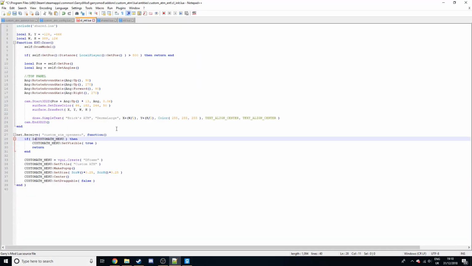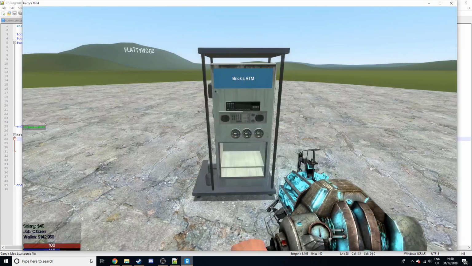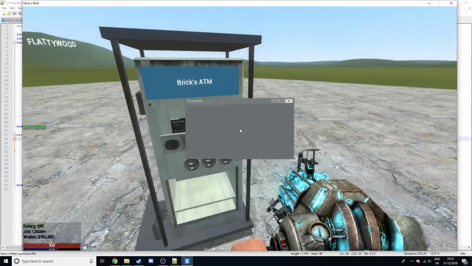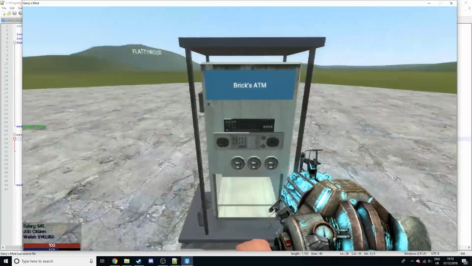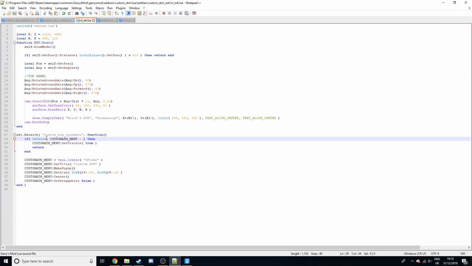Right, so now if we return, right, we're doing it wrong again. We want to make sure it shouldn't just be asking if it exists, because it's probably always going to exist. It's just not going to be valid. So we can use is valid again, and then hopefully the menu should appear and disappear. There we go. Now it's not draggable either.